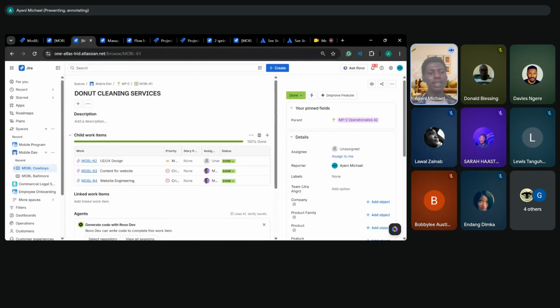And why I say that is these products have different strengths. Jira software can integrate with your CI/CD platforms like GitHub or Circle CI in ways that Jira Service Management cannot. So that way, your pull requests, push requests, commits, and all that can be done seamlessly within Jira software. And again, interacting with customers is better handled in Jira Service Management. For example, Lawal showed the other time how you have different comment visibility for your internal agents versus your customers. And that can be on a single ticket.